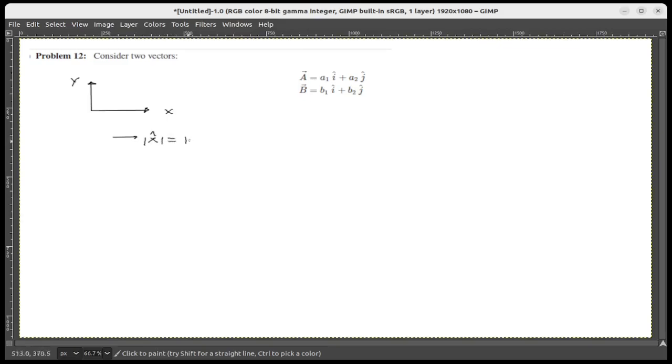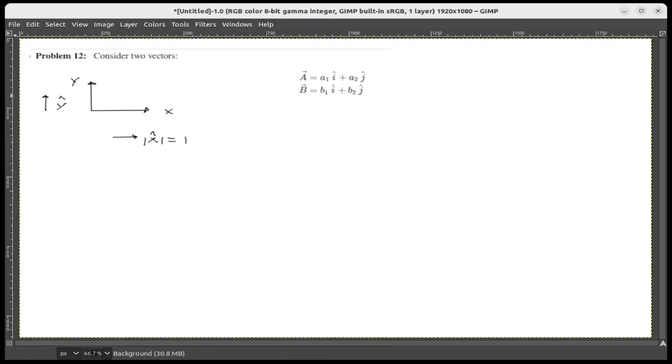A vector that points in the x direction, x hat, that has a magnitude equal to 1 and is dimensionless is what's called a unit vector. Here this is the x hat unit vector, so it's a vector of size 1. It points in the x direction. And similarly, I can construct such a vector that points in the y direction. We call that y hat. And the magnitude of y hat is also 1.